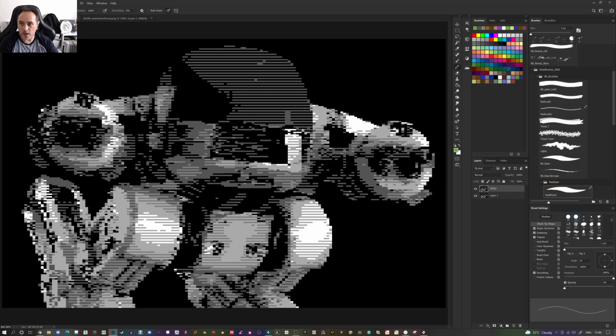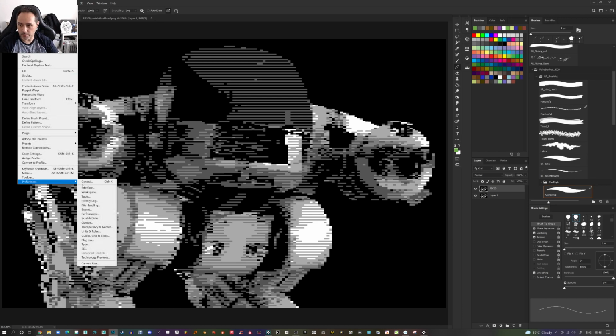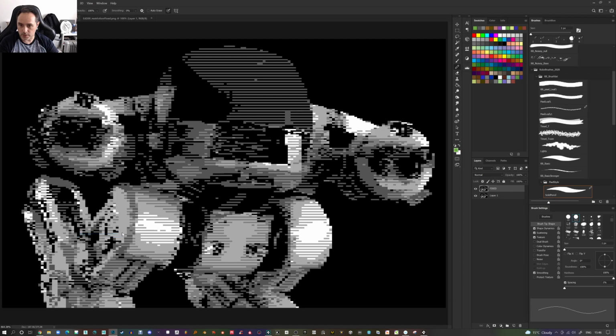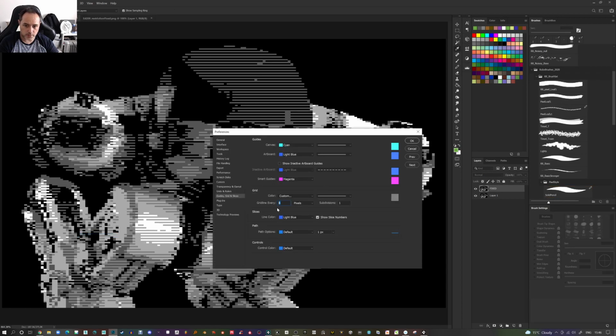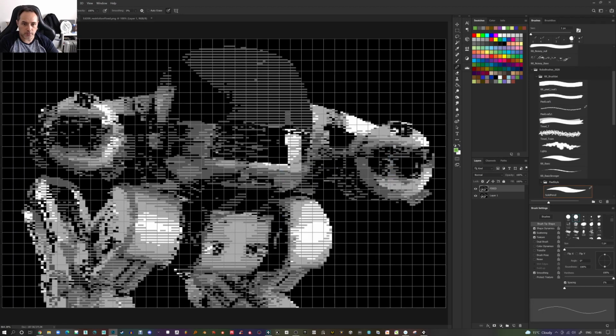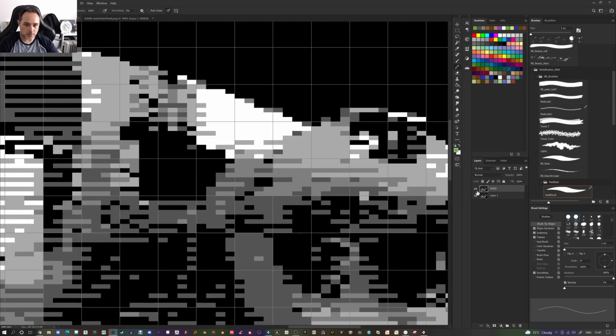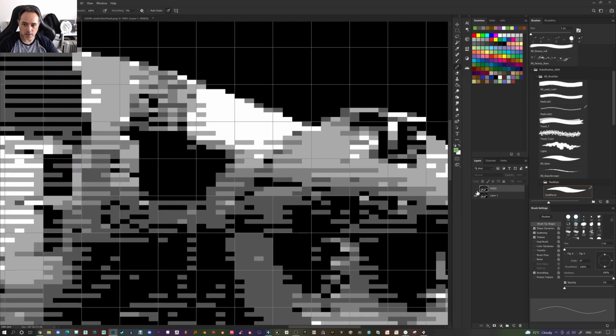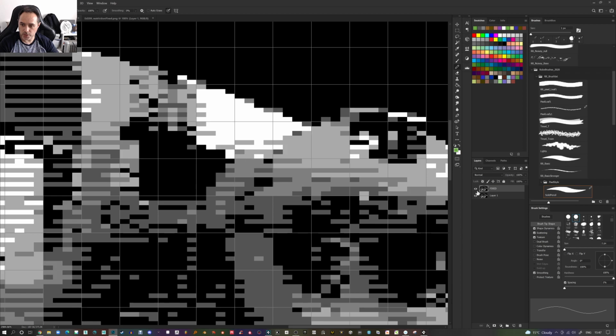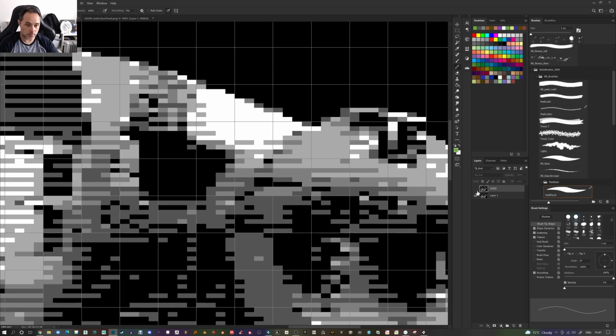So I've set up the grid to be 8 by 8. You just go into preferences, grids and slices, and just set that up to 8 and then this to 1 and switch your grid on. That way you get to see the actual blocks that have changed. Look how much change there is, especially up here. So I only see the blocks that it had to change, which is quite a few actually, but I can try and fix that up a bit better.